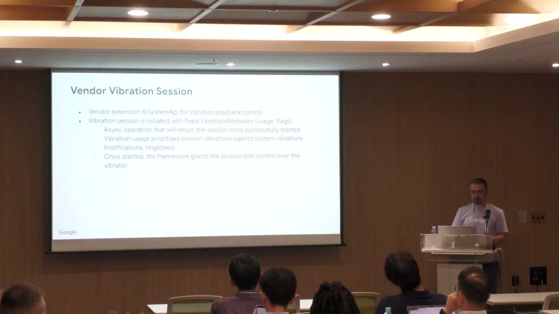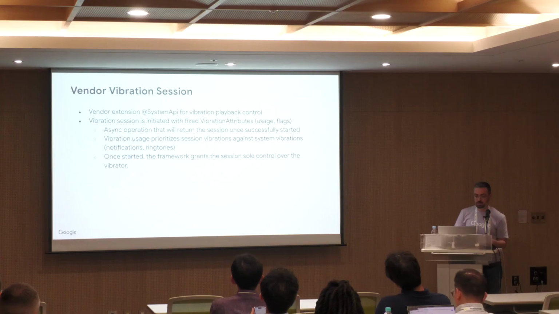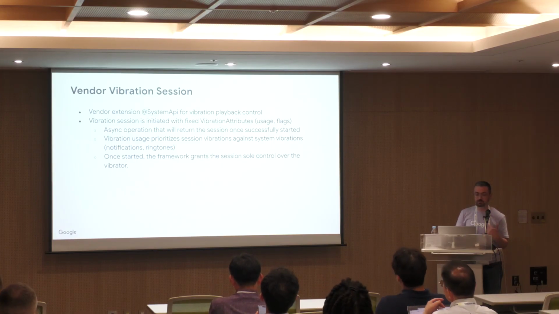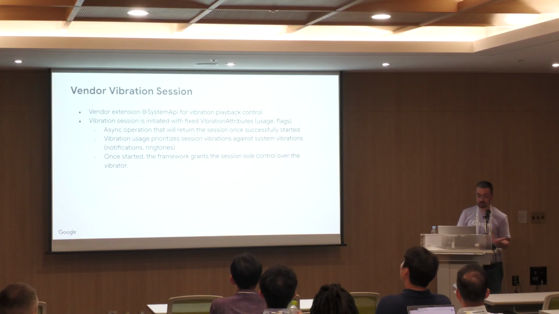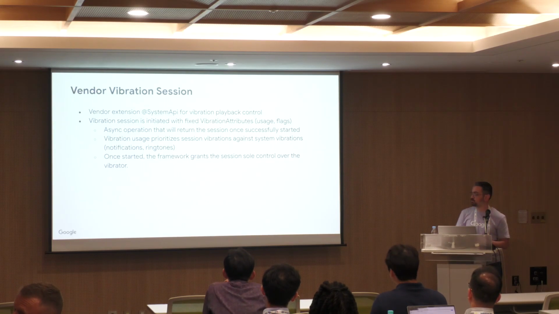We also have the vendor vibration session, which is also a system API for vibration playback control. The vibration session is initiated with a fixed vibration attribute. It's an async operation that will return the session once it's successfully started. The vibration uses prioritized session vibration against the system vibration. Once started, the framework will grant the session sole control over the vibrator entirely.